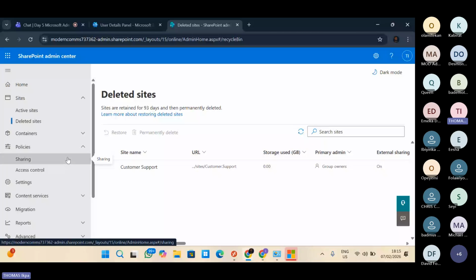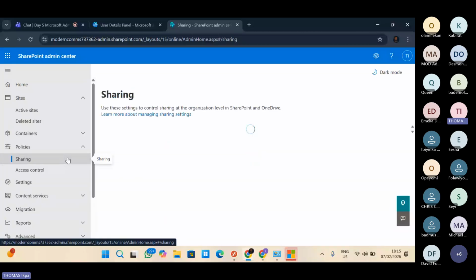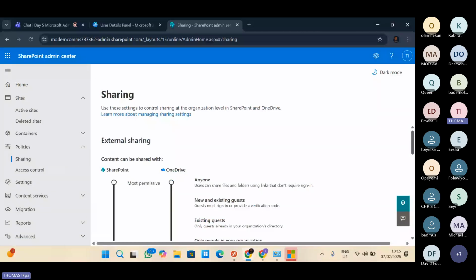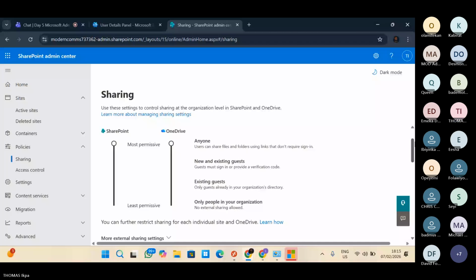So what do I mean by sharing policy? If you look here very well, if you want to share something, you either share it internally or externally. So looking here, you see what they call anyone.